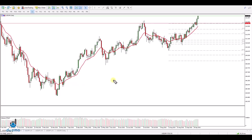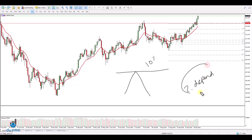But just because it's going to have a strong reaction doesn't mean that we can depend on it. What I mean by this is that you can see the previous times that it's reacted to that level and say, okay, if it does react there, it's going to have a strong reaction. But what happens if it's a 10% chance of reacting at that level? It might be strong, but the chances are it's not going to do what you expect. 1 out of 10 times it'll do what you expect, but that's not a lot. Instead, it's that second point, how dependable the level is. So it might not be a strong level, but if it's dependable, we can at least have some confidence that it's going to do what we expect it to do.